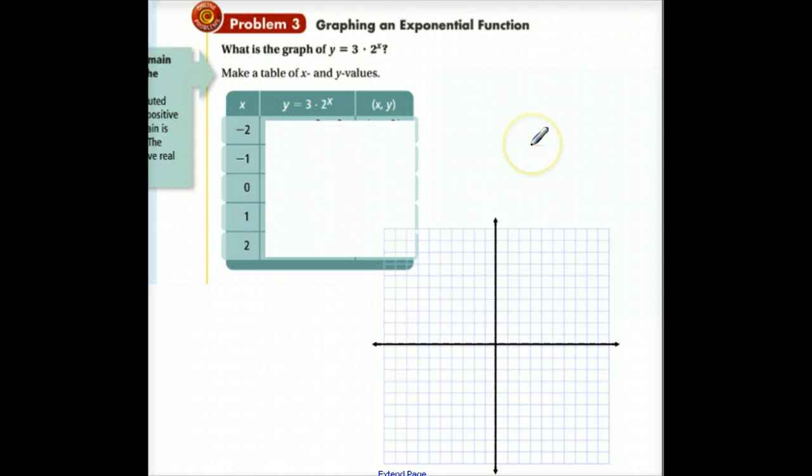Alright, graphing an exponential function. This is just like graphing any function, linear or not. They give you the function model. You make a table with your x values that you choose. Notice they picked a couple negative, 0, and a couple positive. I'm going to plug those x values into my equation. For example, y equals 3 times 2 to the negative second power. I can use my calculator. I'm going to do this for all my values of x. And what you get will be your xy coordinate. I'm just going to write the y's down here.